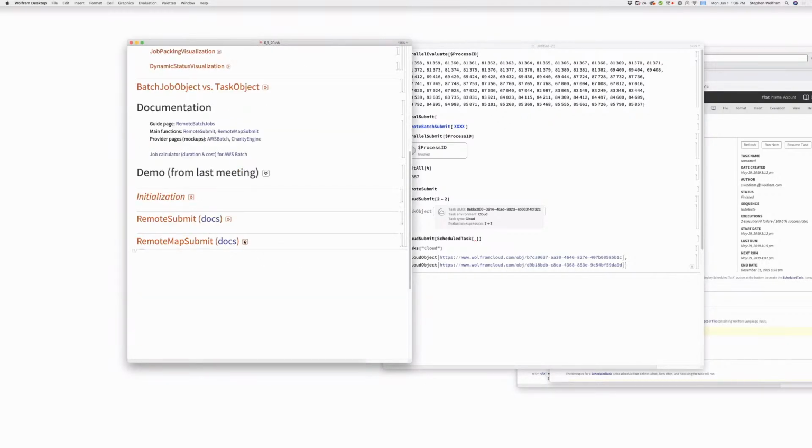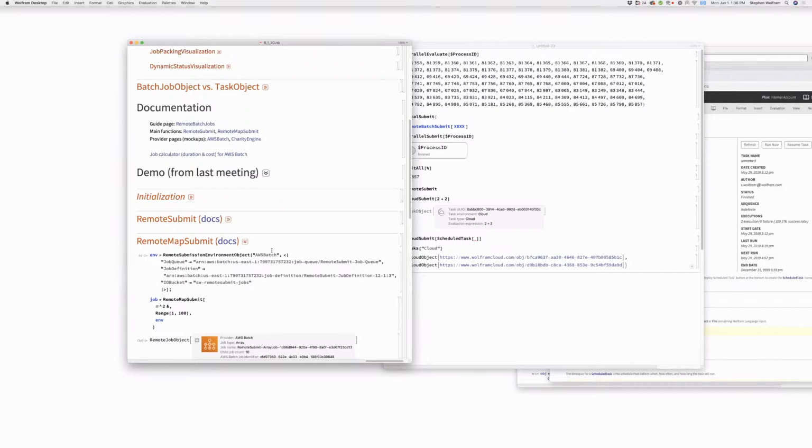But the advantage of that over remote submit, there are two main advantages. One is that you can run jobs that execute simultaneously across multiple machines, because you're not limited to the number of CPUs on one machine. And also you can retrieve partial results. So if only some of the chunks have completed, you can retrieve those results and check that they're right and not insane before waiting. You don't have to wait for the whole entire array job to finish. And this is probably what you will be using, at least for your larger types of jobs. That's my expectation.